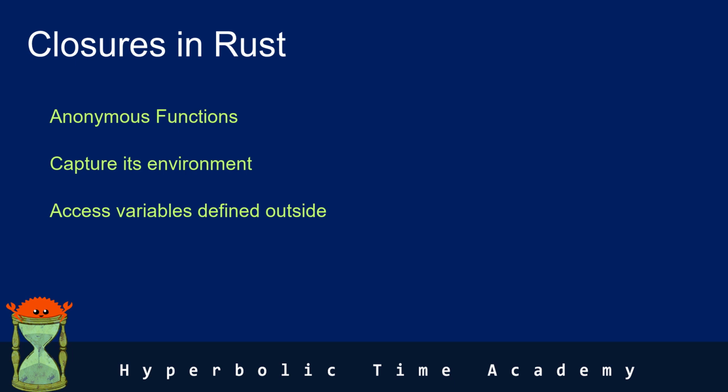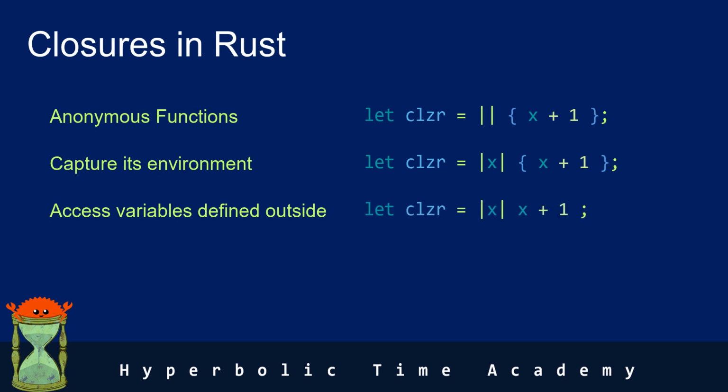Now, the way to declare what we call a closure expression is to declare it with a let keyword, and then you use the vertical bars or the vertical pipes, and then you open the expression with curly braces, just like you see here. If that closure takes in a parameter or two, you would put the parameter between the vertical bars. The other rule is, if your closure has only one expression or statement, then you don't need to put the curly braces, as you can see here.